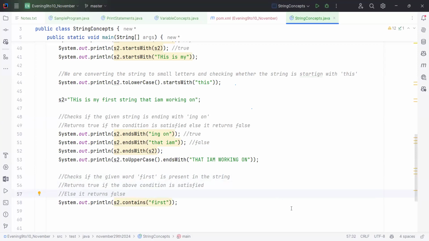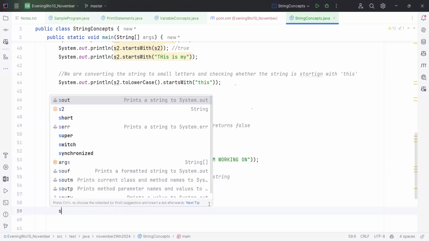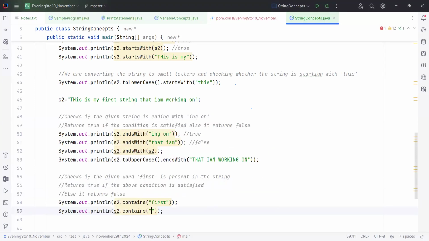What is the output? True. What is the answer, guys? False. I hope everyone is clear, guys.